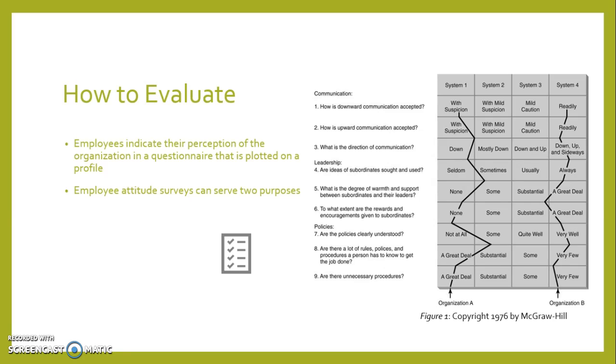Surveys that use employee attitudes, like System 4, serve two main purposes. One is that they provide opportunities to identify areas of improvement of the organization and the ability to evaluate the effectiveness of an implemented change program. The other purpose is that they provide a channel of communication between the employees and managers that can create a useful dialogue among them.